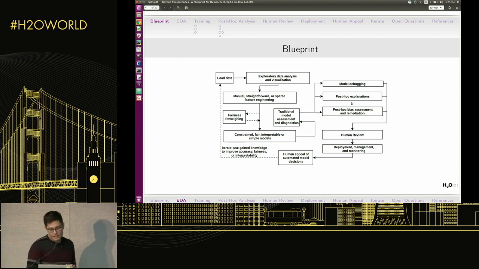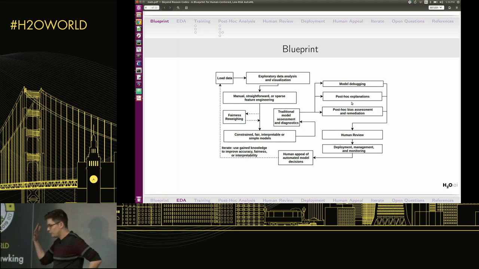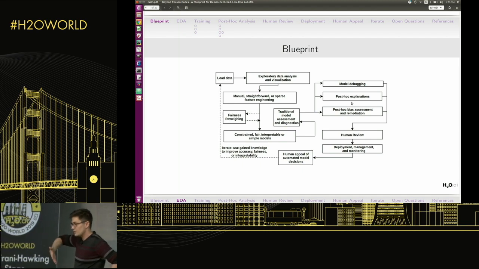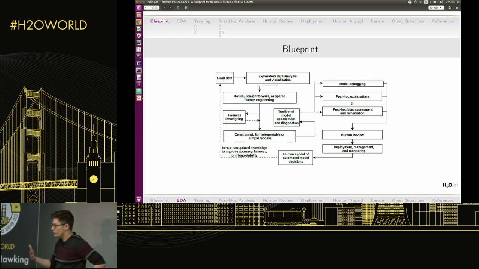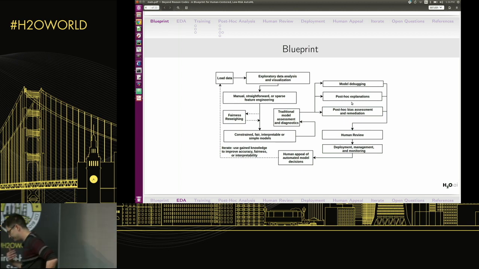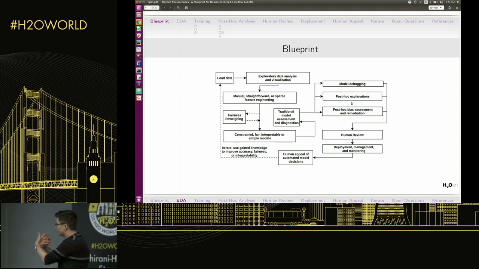So next is human review. And the way that we handle this in Driverless AI is by building a document that reflects all the stages in the modeling process that a human can read over. Typically someone who works in model validation would get this report and read over it and decide if the model was good from a kind of holistic perspective and good on some details.